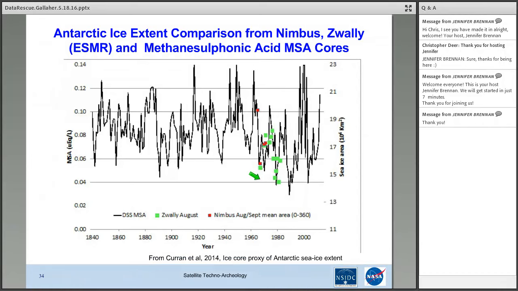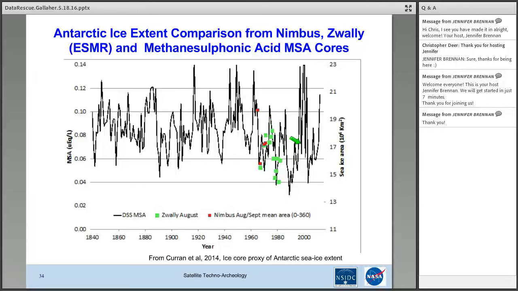So this is where it really got interesting. Another group completely independent of us, at the University of Tasmania, was working on another analysis. They had come up with the idea that they could predict the ice edge extent by using spray from the ocean, which would spray a certain number of bacteria, and they could detect, from the bacteria, methylsulfonic acid in the cores. And depending on the amount of acid in the core, they could say how far the ice edge was from the core location.